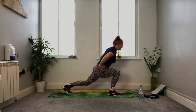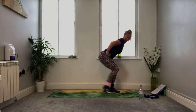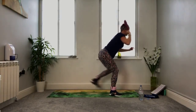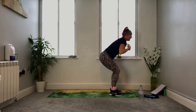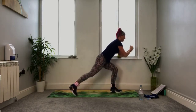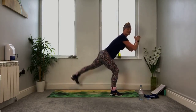Lift it behind you. Step back, step in. Step back, lift, step back, step in. Let's go. So think about having the chest slightly forward to load your legs. And with the body on an angle, you should be able to get a decent amount of height behind you. Feet hip distance apart. Make sure you're alternating legs.